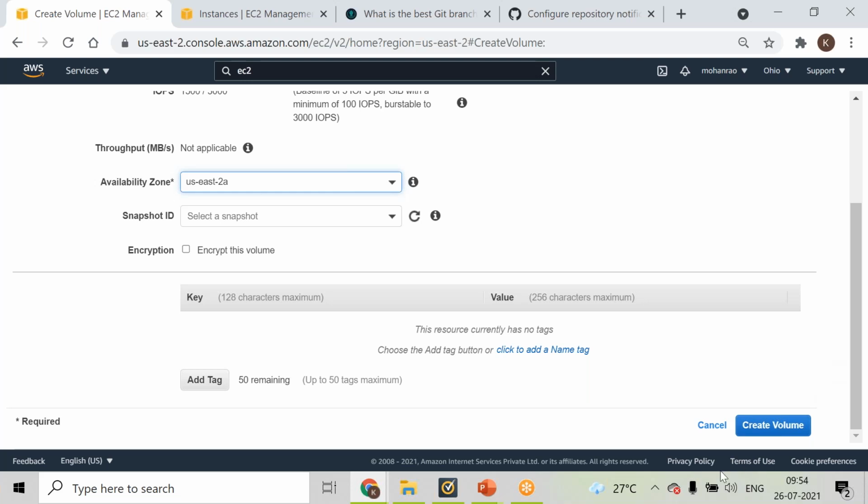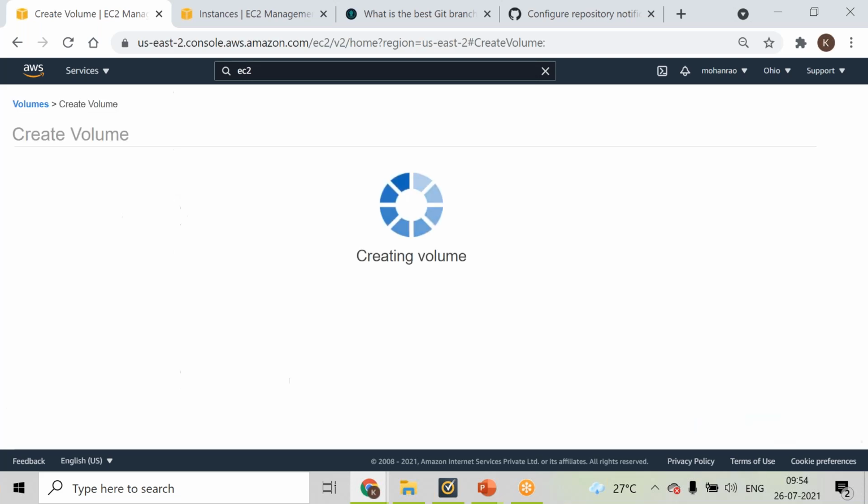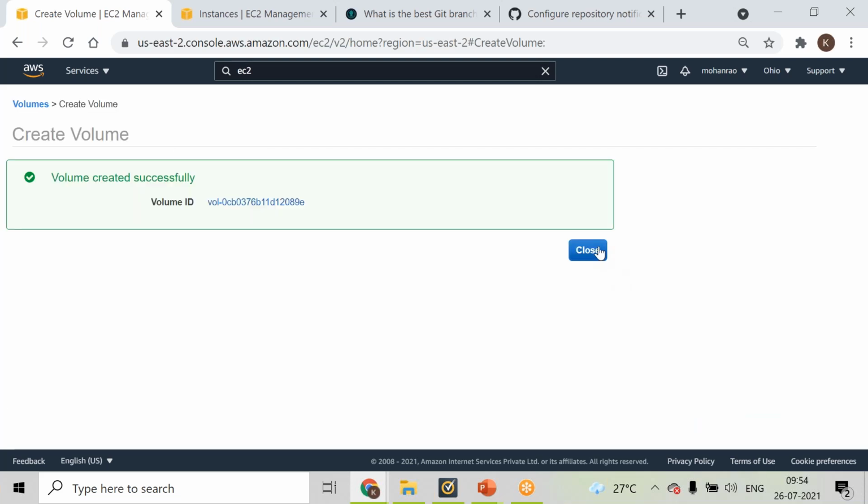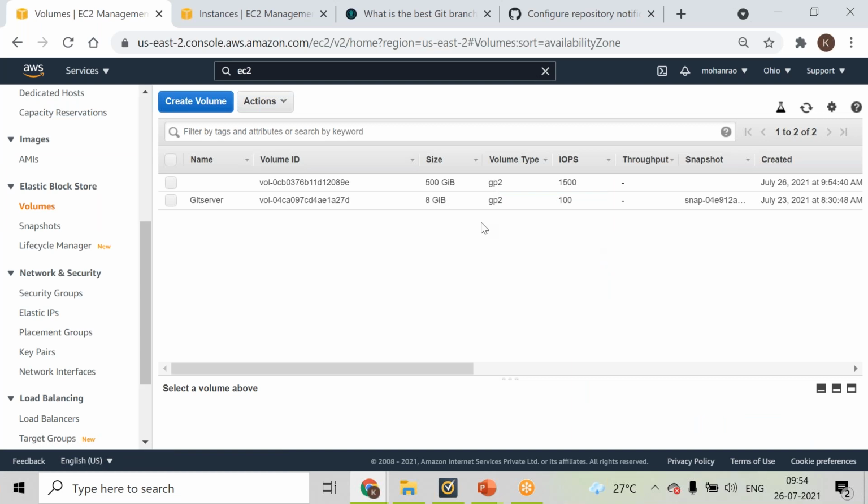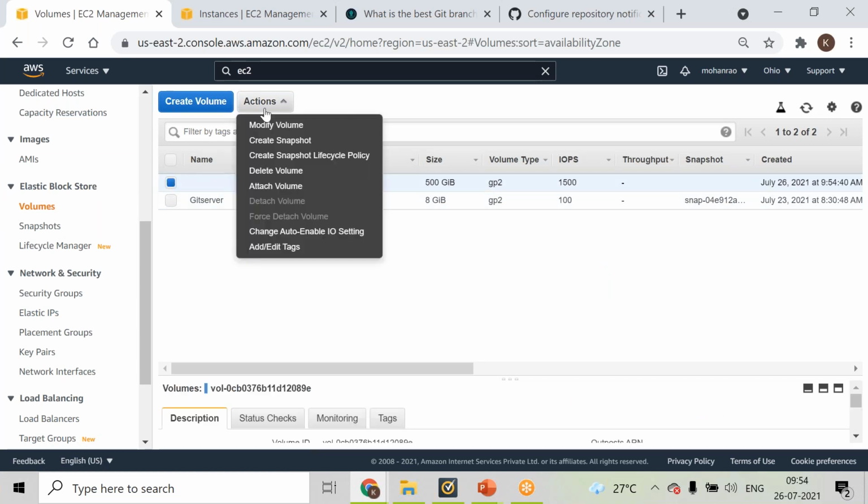ఎందుకంటే once create చేసిన తర్వాత నేను దాన్ని మళ్ళీ చేయలేను, మళ్ళీ delete చేసి మళ్ళీ recreate చేసుకోవాలి. Suppose I have created this some volume like this, right? And here what I want to do is now I want to attach to my EC2 instance. What happened is I have forgotten to go ahead and select the proper availability zone.